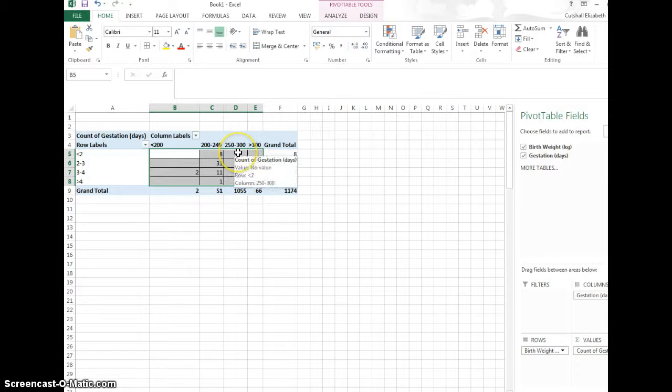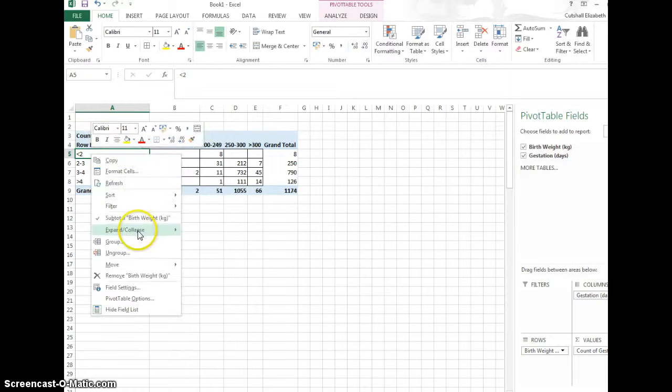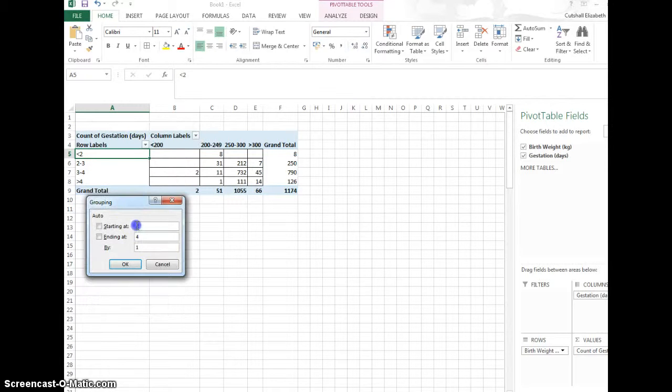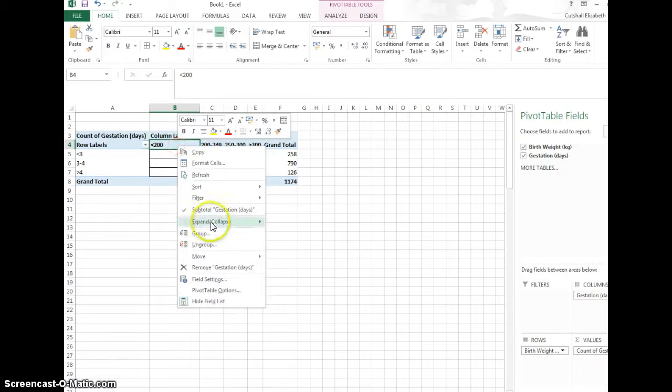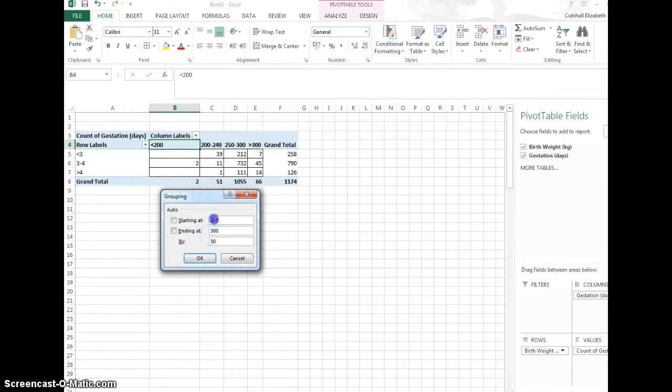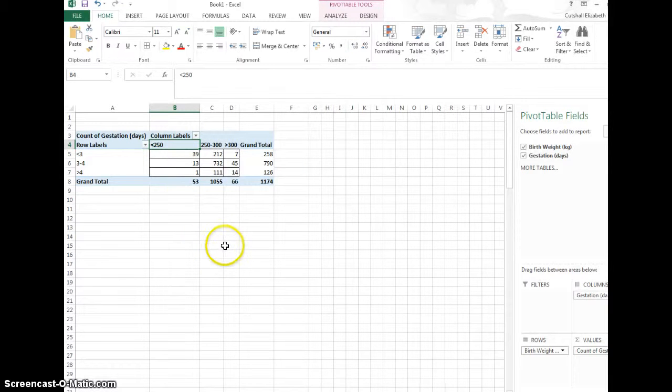Now what I would probably want to do is end it, somehow I need to get this data down there. So I may change this. Starting, my smallest is at 3 by 1s. Okay, now I have everything the way that I need. And I just need to change this one. 249 is going to be my first. Excuse me, 250. Watch this. Okay, so here is all my data.